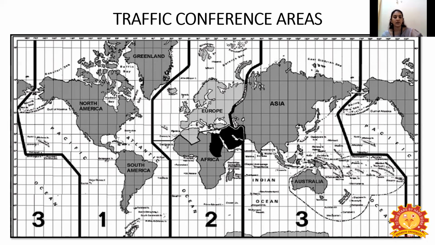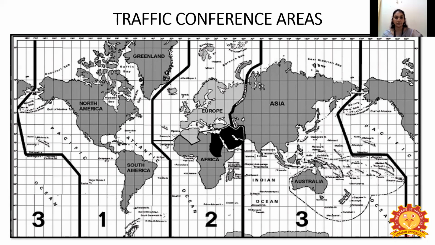So what do I say? From area 1, I'm traveling to area 2. Okay, that's how we should understand. Now, from Paris, I'm coming to India. From area 2 to area 3, the travel is happening. So similarly, while calculating the fare, that is calculated based on these 3 areas. So now, when we're talking about the global indicator, these 3 areas only play a dominant role.